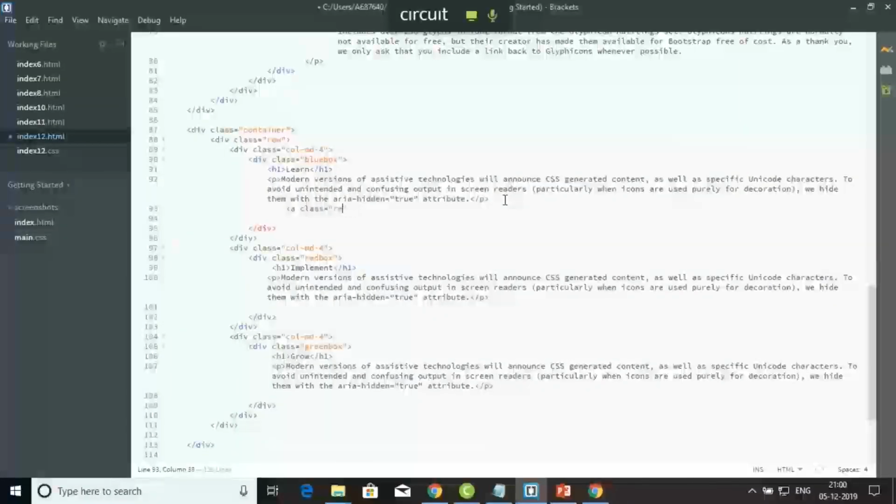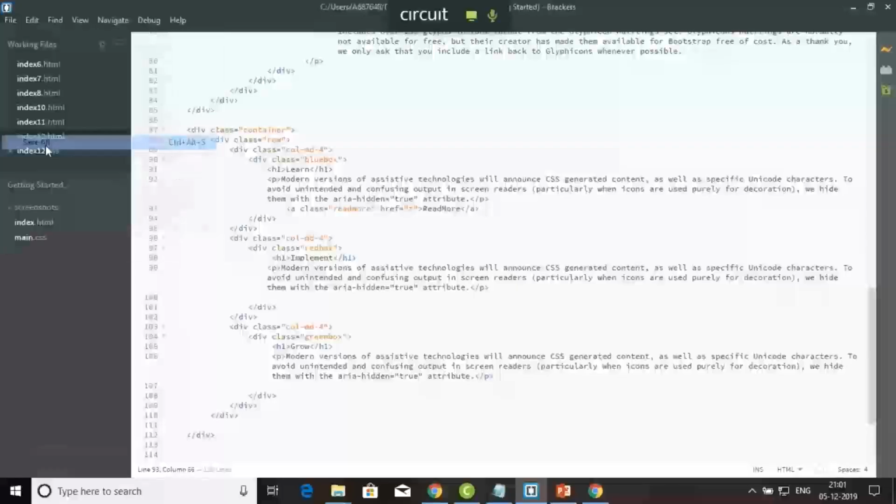Then href equal to, just give something, and read more.